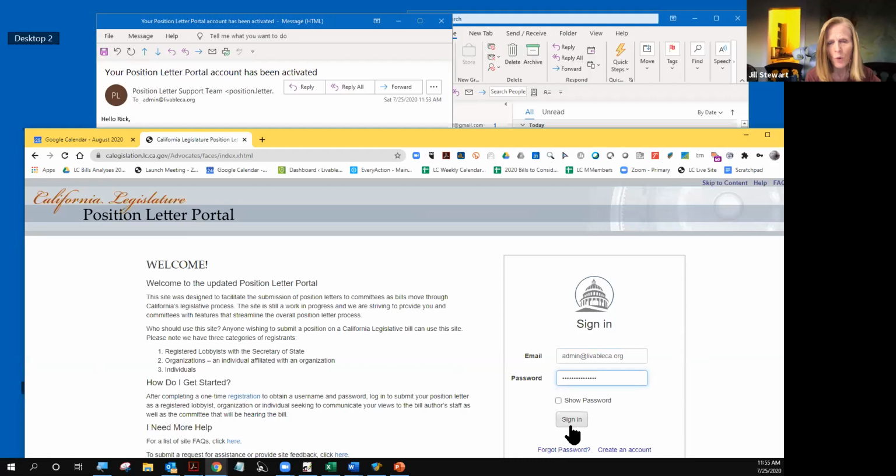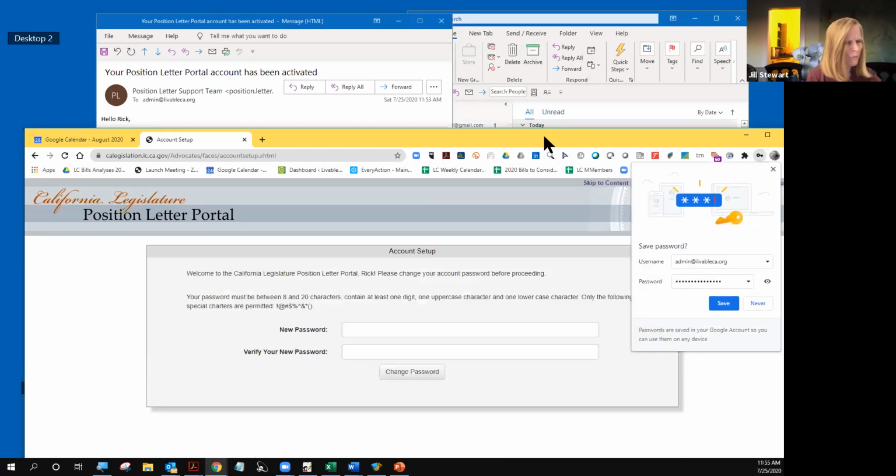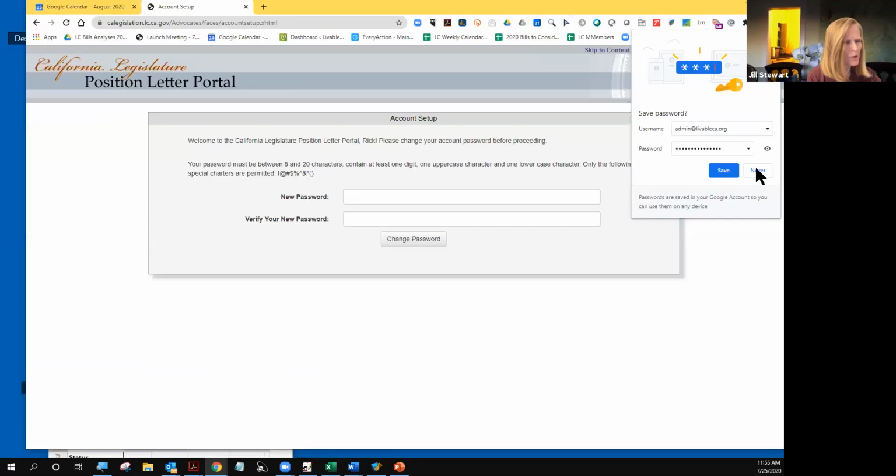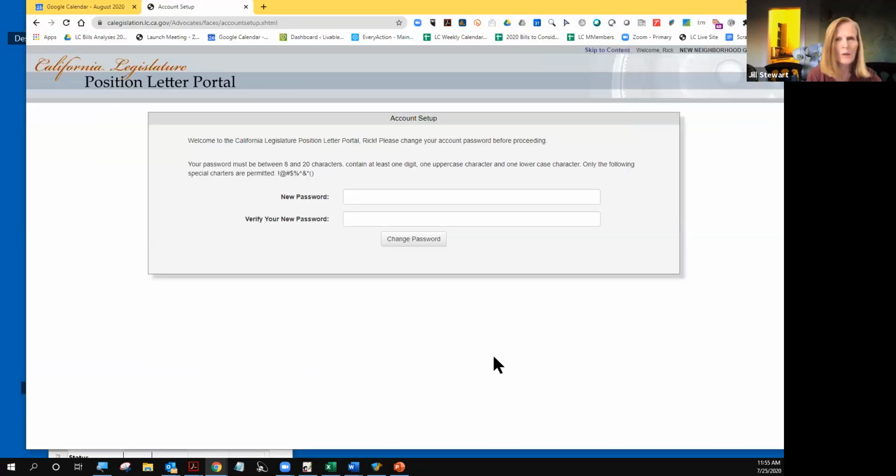Giant password, show password, just to be sure that it looks all weird and it's the one. Yeah, that's the one. And you click sign in. Now it's going to take you to your very own page to create your own real password. So first you had to do the state's password. Now they're letting you do your own password. So that's where you put something you're comfortable with, but check out the rules.